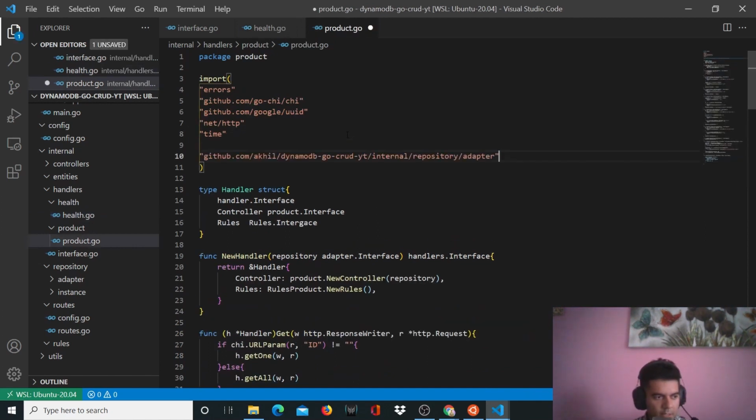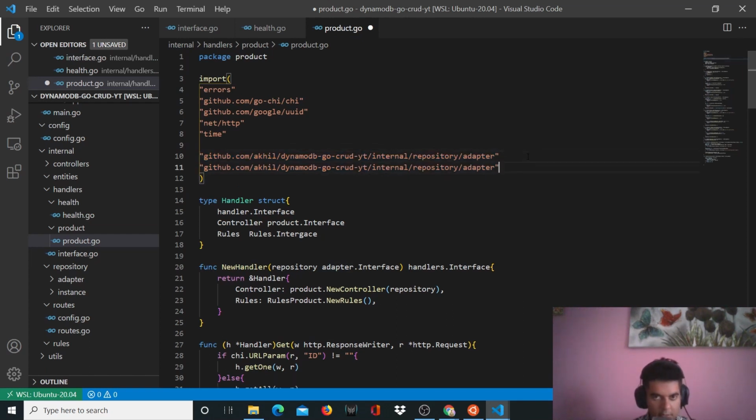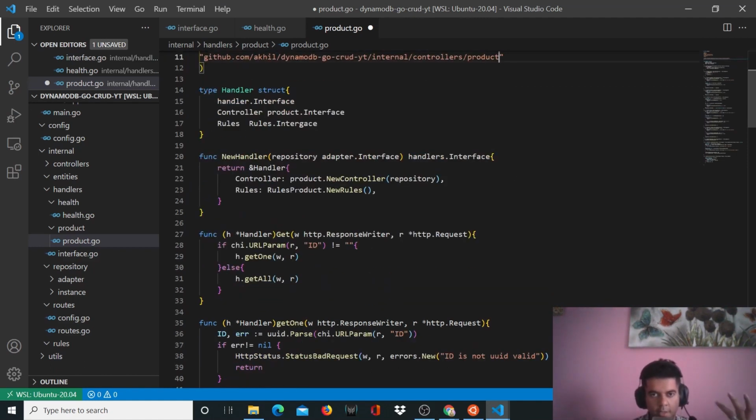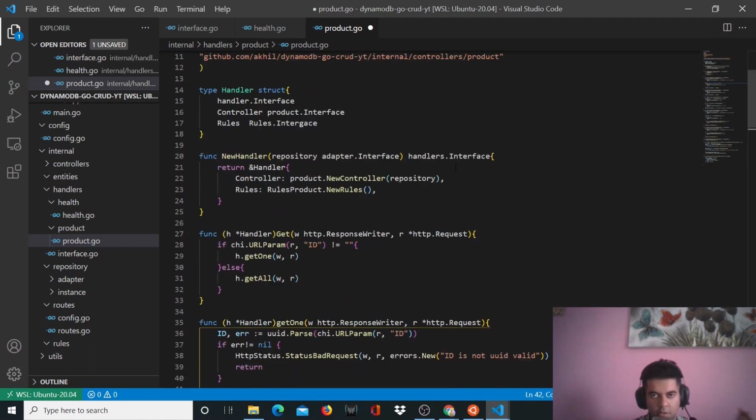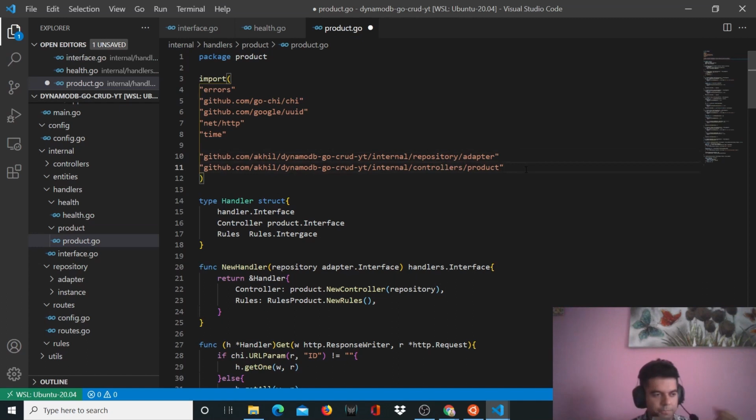And I want to start getting a couple of things. So one thing obviously I need is the adapter. I need a few more things. I need the controller slash product. So I'll say controllers slash product, because as you know, this is a handler. So we've called the controllers, many functions we have called. So that's why I want to get the product controllers.